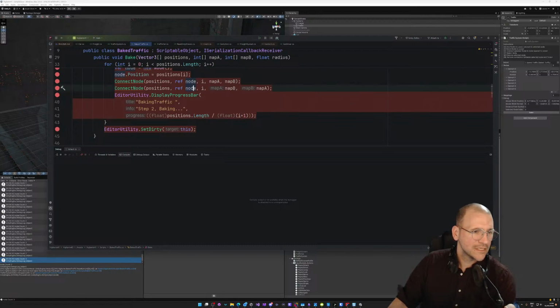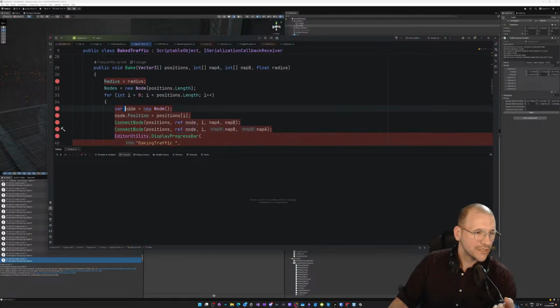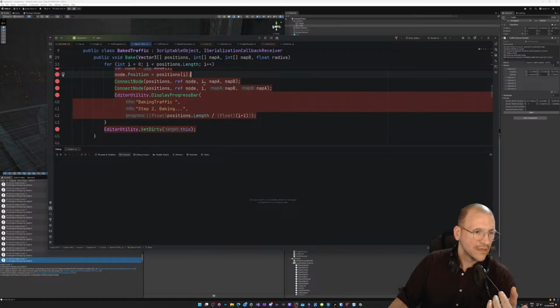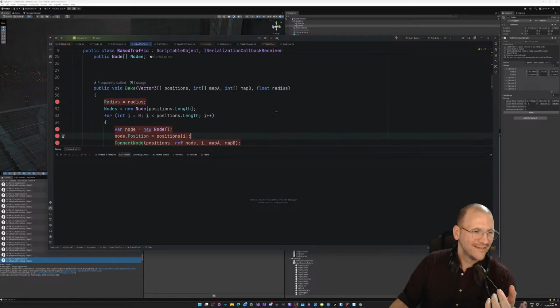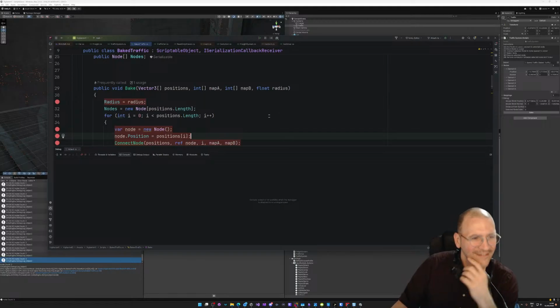We've got the reference to the node over here as well. Node.position. We create the new node. We set the node position. We never actually put the node back. This bug is mine. Okay. That's got to be it.